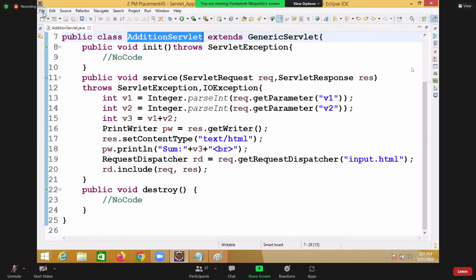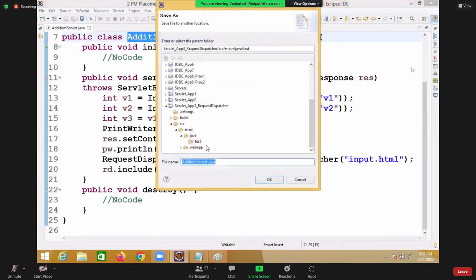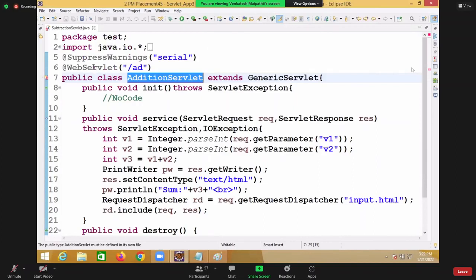Save as, addition servlet, you are taking subtraction servlet.java. Here AD becomes SB. This is the subtraction servlet.